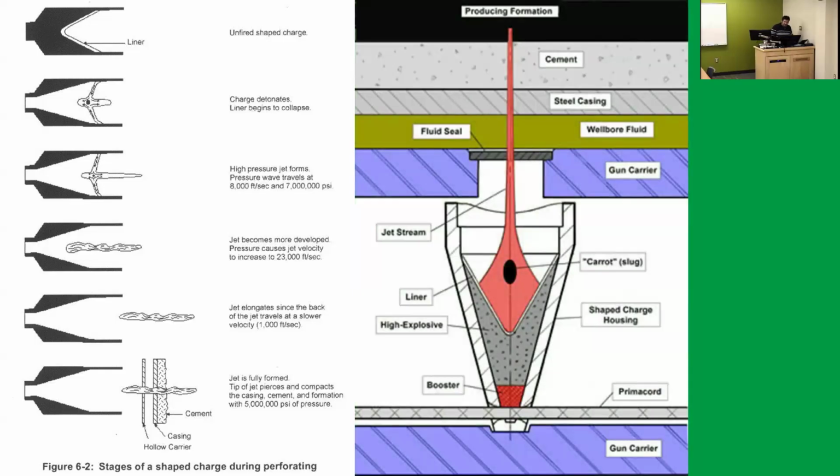This is another schematic that is very helpful, but bear in mind that this schematic is perforating the top of a horizontal lateral. So the perforation here is really going up. I couldn't flip it because of the labels. I did not make this figure, of course. But anyway, you have the wellbore fluid, which is basically brown, and you have it.